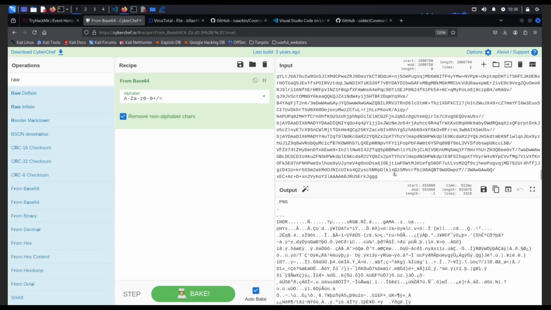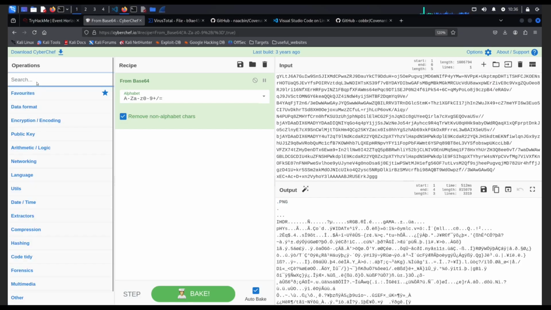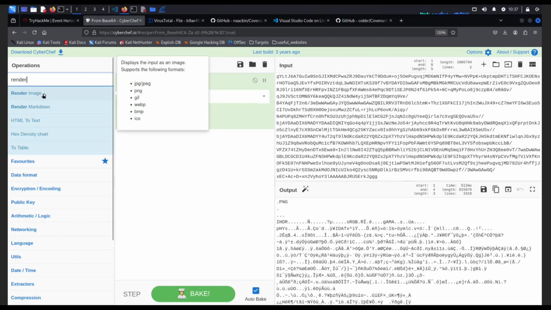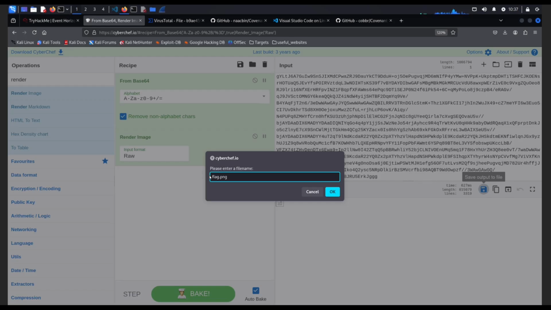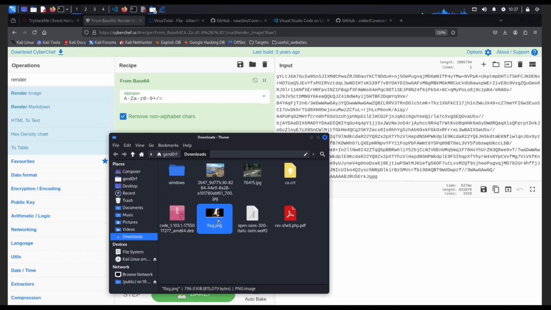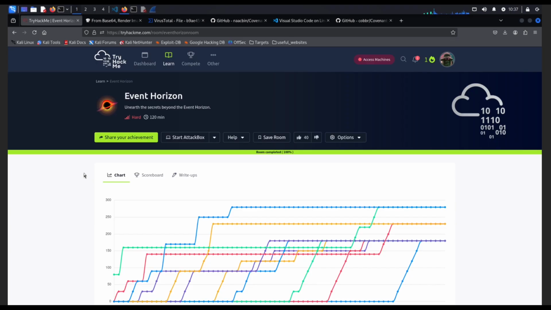Then you can open it, hit Control A to select everything, Control C to copy, and paste that in here to your input. And here's what kept tripping me up. I don't know why this is, but delete the 2 equal signs at the very end, and then you'll see that we have a PNG file right here. Now, the one nice thing about CyberChef is it actually has a built-in render image option, and then we can save output to file. Make sure to set it as a PNG, and then all you have to do is open it, and there's your flag. Now remember, there are underscores in it, so that can throw people off when putting the flag name in. And that is finally the end of Event Horizon.